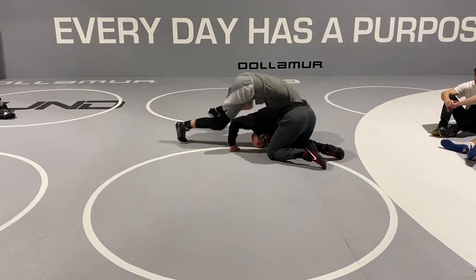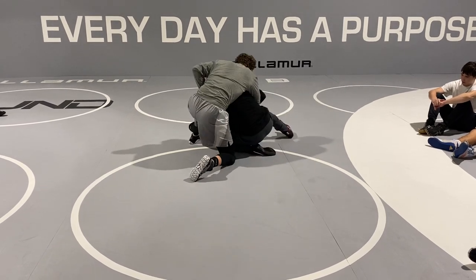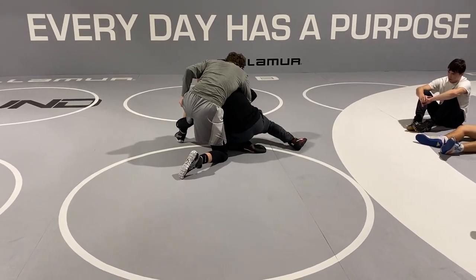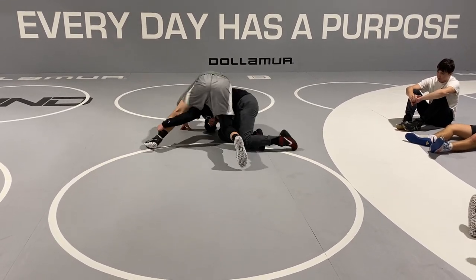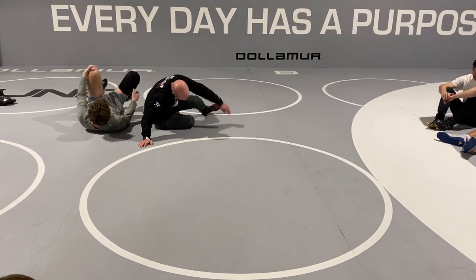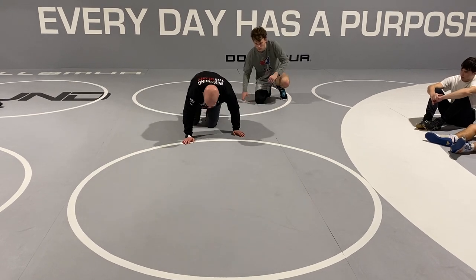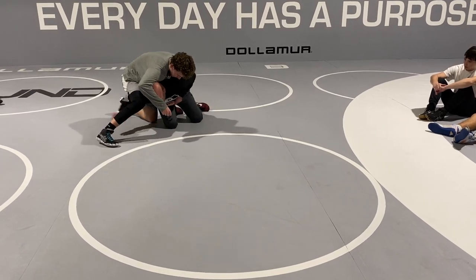Chuck, shoulder roll right here, right to this position. I don't want this leg, or I can't get it. Close these legs, leave the front leg. Now I got the wrist. Notice I'm still stepping up. Don't just stay on two knees and try to go sideways — this guy will sprawl on you and you'll get crushed. I want you to attack. Step. Rotate. Look how far I'm rotating out in front — I'm loading him up on my hips and then coming back in for the wrist. A lot of times you'll see this position off of him trying to spin around and go behind and drape early. He might have you in a front headlock, tries to spin around behind, drapes with this wrist — boom, catch him right here.